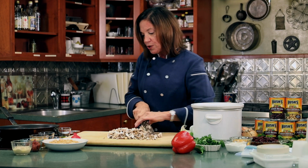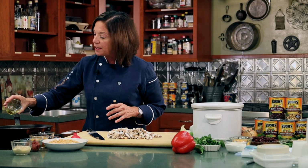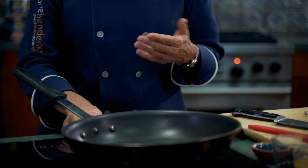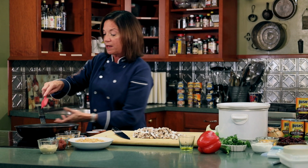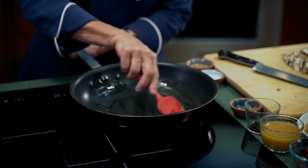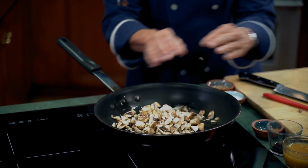Okay, so now I'm gonna turn on the stove, and I've got this to a medium-high heat. I'm gonna add a tiny bit of extra virgin olive oil. And you don't need to use as much oil in your cooking as you may think, because once the oil hits the pan, the more liquid it gets, so it'll spread throughout the pan. So we've got just a little bit of oil in here just to get the mushrooms going. And then I'm just gonna put all these mushrooms into the pan.